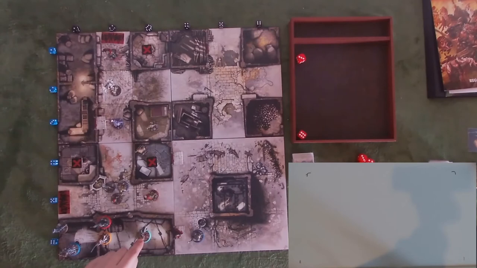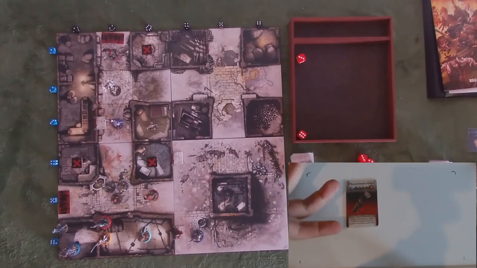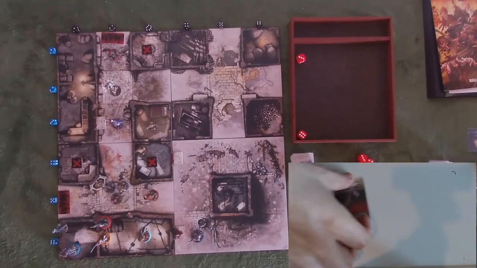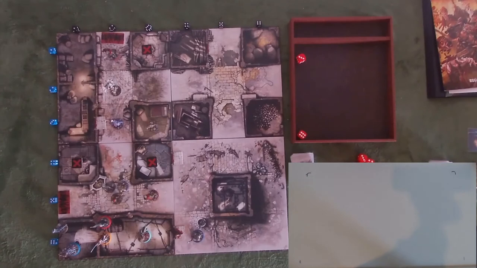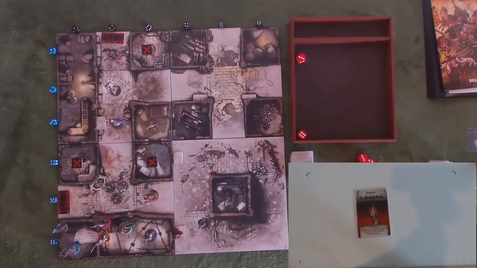It's now Silas's turn, so he basically just searches the room, which is good. The plenty of arrows, which gives him a reroll, which he normally doesn't really need, but it's okay to have it. And then I am going to move in with Samson and search with him as well. And he finds a zombie. Why not?